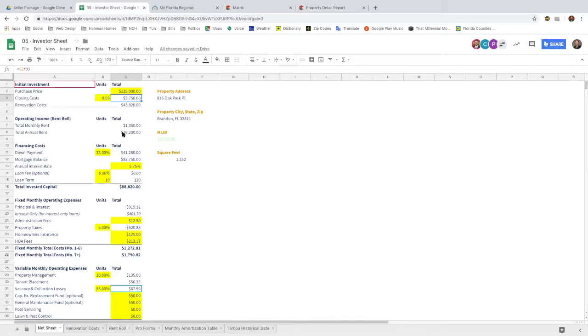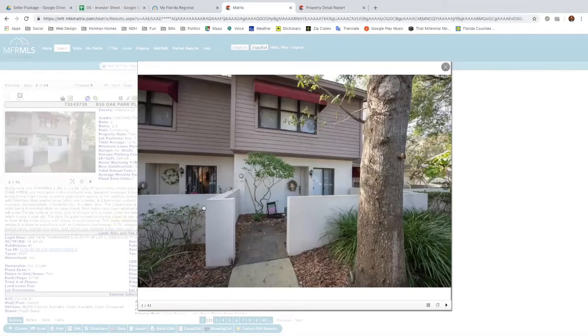We then just have to figure out, okay, what is an acceptable amount for us to renovate this property, if at all? So one of the things that, as real estate agents, as we're touring the property for the investor, whether it's online or in person, we should be getting a good understanding of, okay, what does this particular property need as far as any renovations? And then what are the community expectations for this particular property?